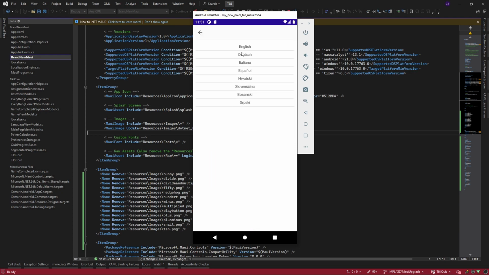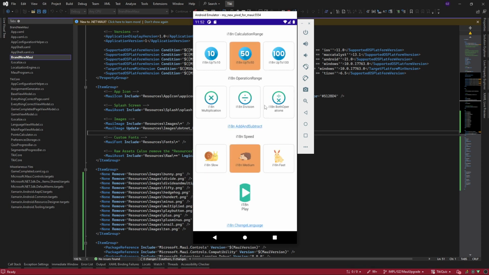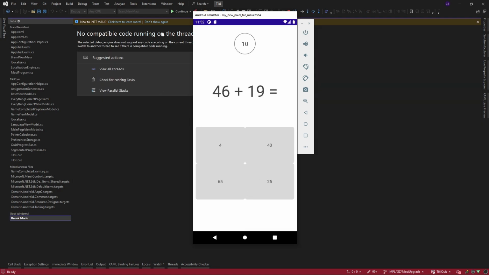Let me just go to the change language. This is a bit narrow in my opinion. Even if I switch the language here, I hard-coded it to use the English one. So let me just say up to 100. So this is of course 61. And then I get the exception in the background. As you see also here, the frame on top is not the best one.